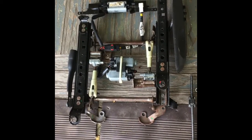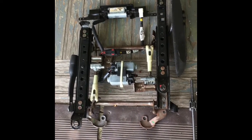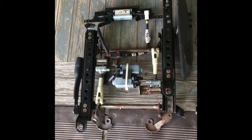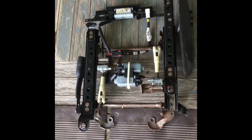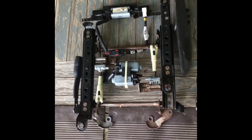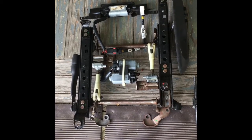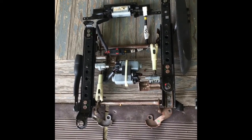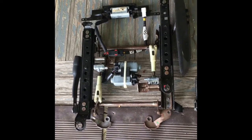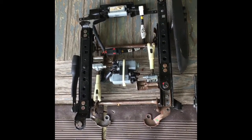Well, today we're working on a 2000 Dodge Dakota. It happens to be a quad cab, and we are fixing the power driver's seat that has that, what they say is normal, clunk back and forth. Every time you hit the brakes, every time you take off, clunk back and forth. And it's really a pain when you're driving a standard and trying to maintain the clutch position and everything. Anyway, they may say it's normal, but it's not normal. It's either wear or it's just a cheap design, and I'll show you how to fix this.